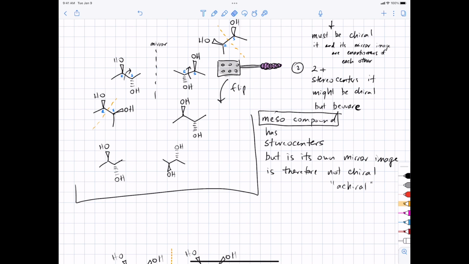And the reason for that is that at room temperature, rotation around sigma bonds is free. Actually, if you get down really cold, you can start saying that a lot of other things are chiral because conformations are different. The idea with chirality is you can't interchange via any process that's available under the conditions you're talking about. But we're not going to worry about that. But yes, you can rotate around sigma bonds freely. And if a molecule's chiral in one conformation, it's chiral in all conformations. If it's achiral in one conformation, it's not chiral in all conformations.